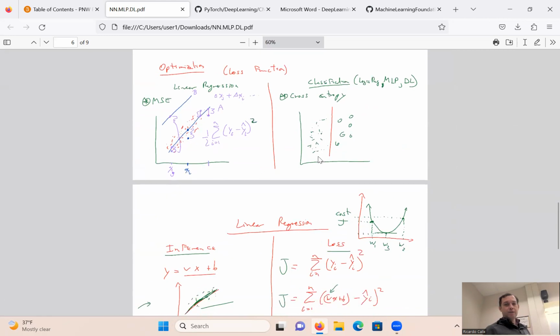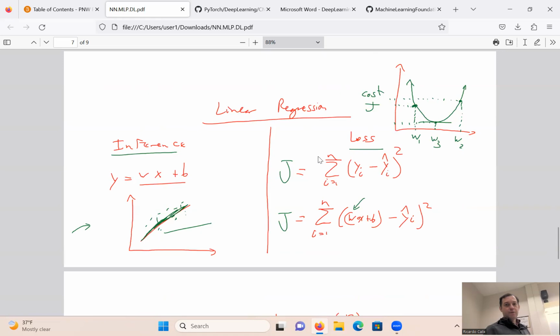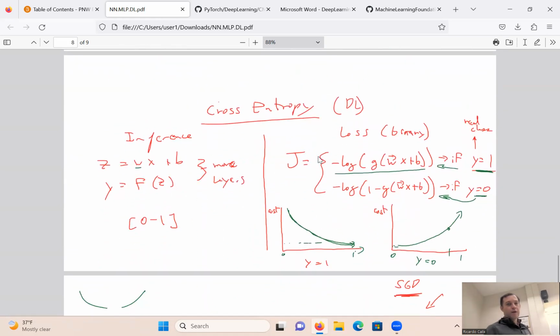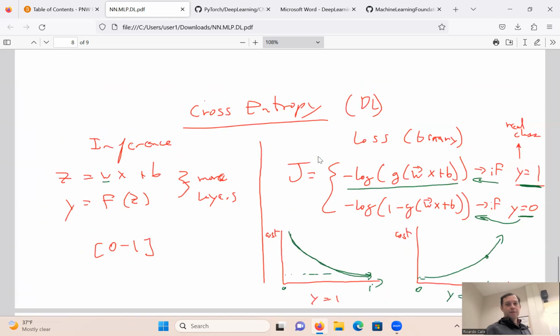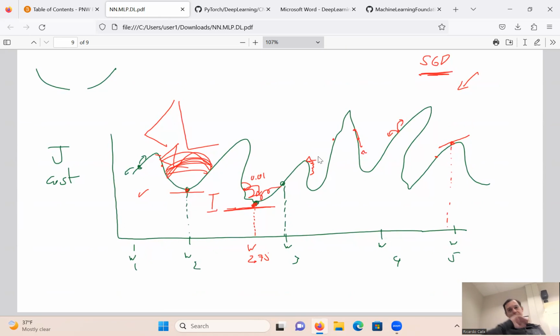And then I think we've mentioned all of this. Yeah, so we've talked about this for linear regression. I've talked already about this for cross entropy, so I don't think there's anything new here. And this, we've already talked about this, I believe. What is that curve? It's basically, for a neural network, what the loss function looks like, right?